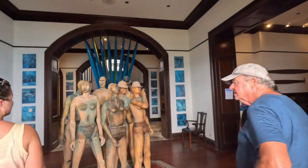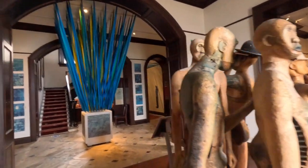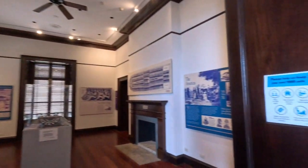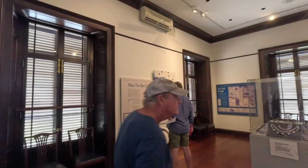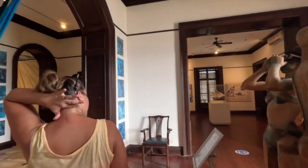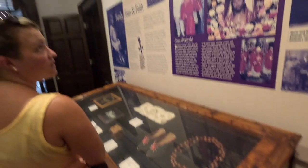And we've got some creepy mannequins. It's supposed to represent slaves. Wow, this is nice. Oh, this is great how they talk about Africa and the slave coast. And I feel like it's important to educate and talk about that bad moment in history so children can know about it and how awful and wrong it was, and learn from it and learn that there's no room for racism or hatred in this world.